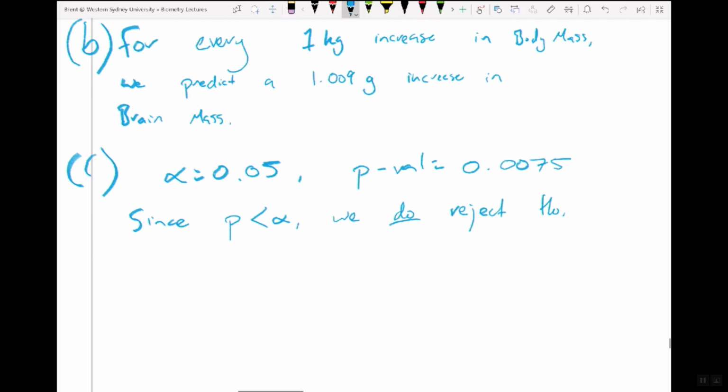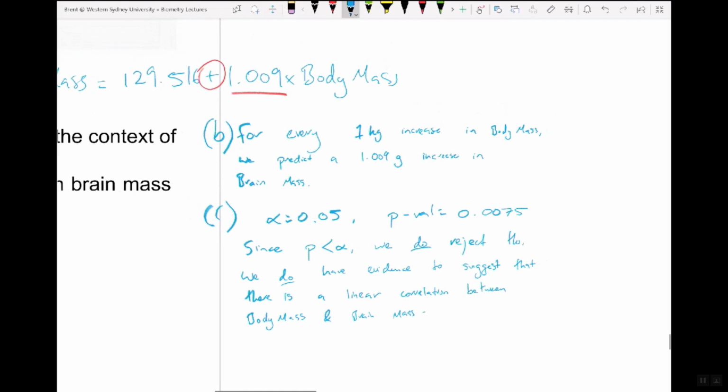331.316. That's not quite the end of the story. They asked me to predict brain mass. All I've done is given you a number. So therefore, a 200 kilogram pig, we predict to have a brain mass of approximately, because it's only a model that we know is only doing about 30% of what it could, 331.316 grams. They didn't ask me to round it to any particular decimal places, so I can just leave it at that. Okay?